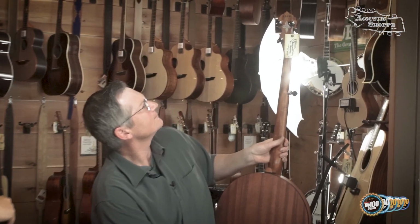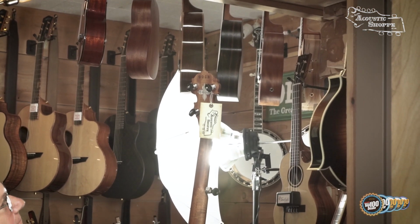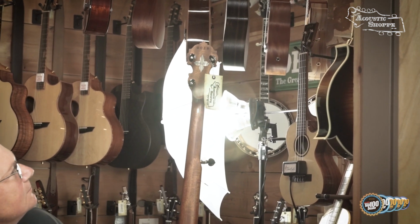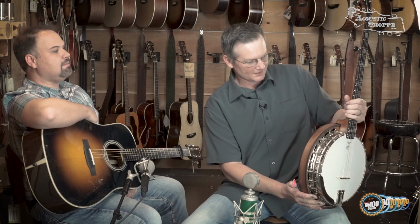If you look at the back of that peghead too, I don't know if you saw this, Justin, but there is another inlay back there, which is Alison Brown's inlay, and that's her custom deal, because it was one of her projects right there. And this one, again, we were talking about this in the satin finish. I think that's a mahogany banjo, correct? Mm-hmm. Yeah, it is. And the satin finish, it just is so slick. Your left hand going up and down that neck, it's like butter. Very cool. So I love this banjo. I do too.